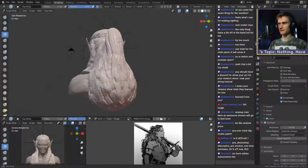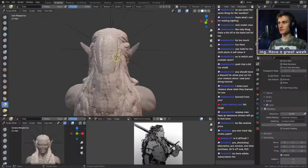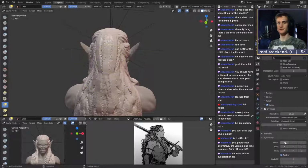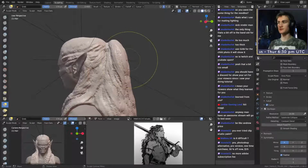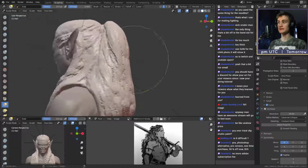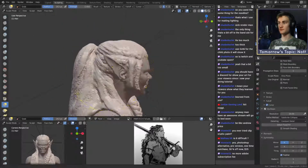Actually, no, I want to keep it pretty wild, so I'm going to keep it like this. But I want to pull this further apart. I think this needs some more volume. If I work in the areas where it can still utilize symmetry, I'm just going to activate symmetry again and add it and work with symmetry, because this part right here, we haven't really changed using asymmetry just yet, so we can still utilize some asymmetry in this region.